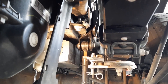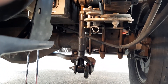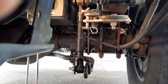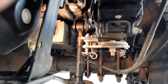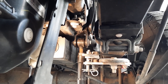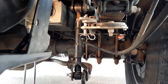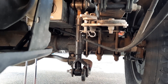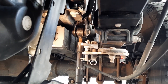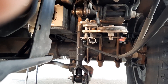It would have been great if Hellwig had put more effort into these end links. I can't imagine I'm the only one having trouble with this sway bar causing the bolts to pivot on the single-side mounts as it was originally designed. If you have any comments about this setup, I'd love to hear from you. And if this video is helpful in any way, please like it — very much appreciate it. Thank you.